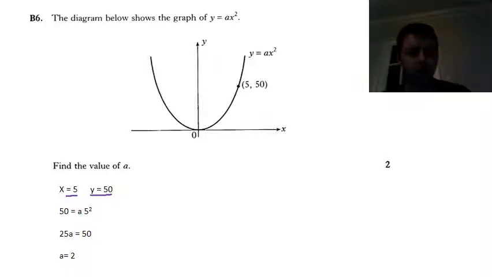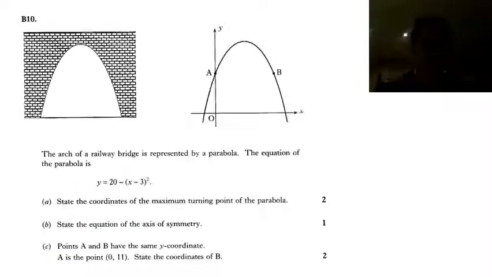So I just sub that in, work it through, 50 into that bit of the equation, the y bit, 5 in that bit of the equation. 5 squared is 25. Flip it round, 25a equals 50. Divide both by 25, you end up with 2. That's your final answer. Relatively straightforward, but again, one that's not done amazingly well. Okay, let me know if you get any questions.